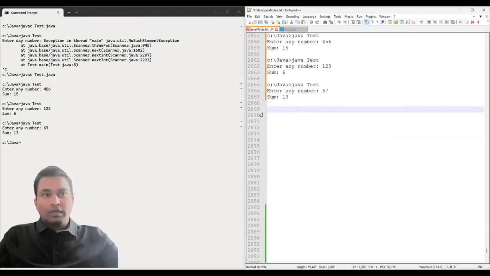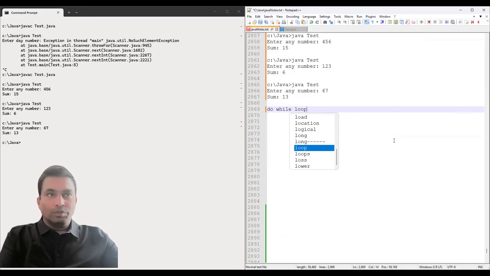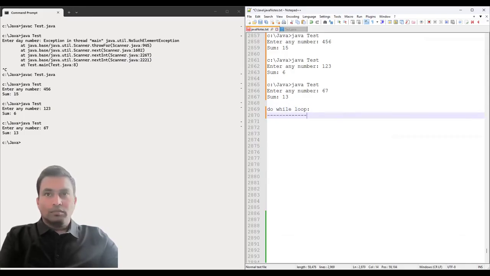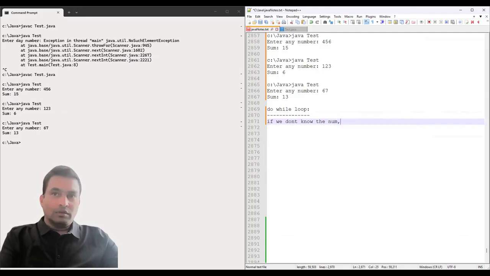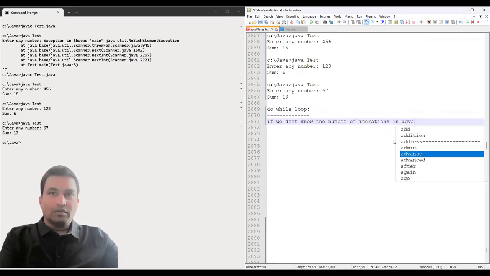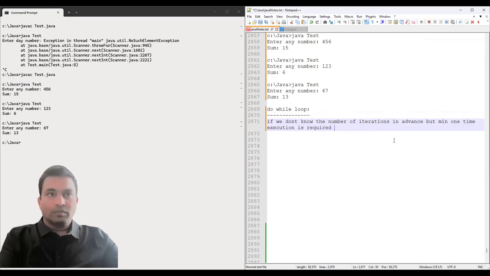Now let's move on and explore another kind of loop called the do while loop. If we don't know the number of iterations in advance, but minimum one-time execution is required, then we should go for a do while loop.